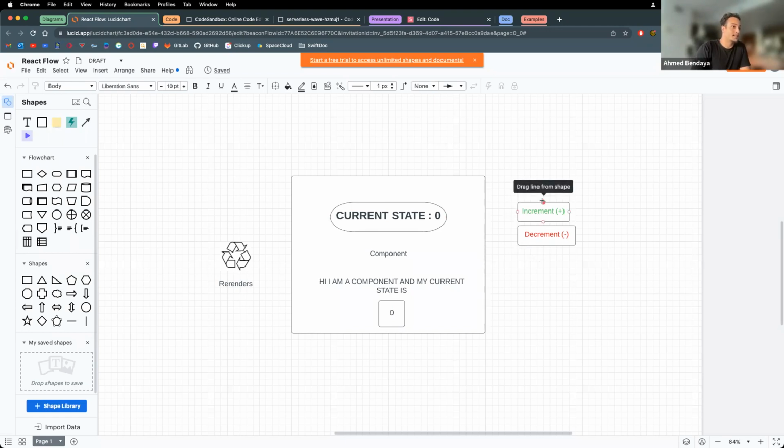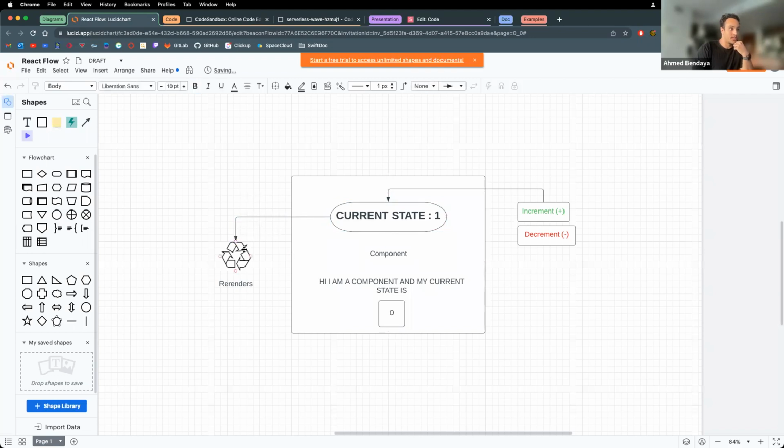what will happen is that it will change my current state. This does something like current state plus 1, right? So my current state will be 1. My current state changed, but in my display, I still have 0. So once the current state changes, the component will re-render.